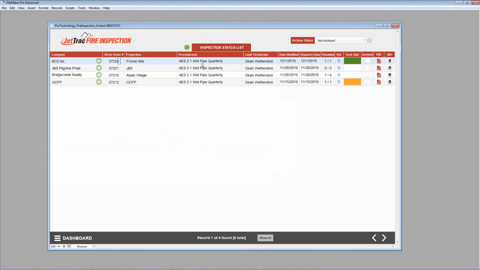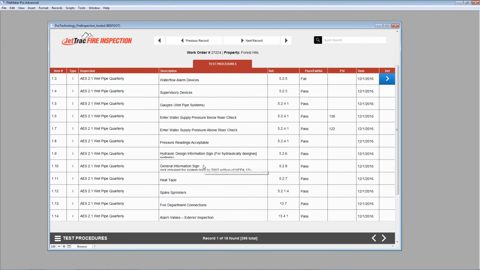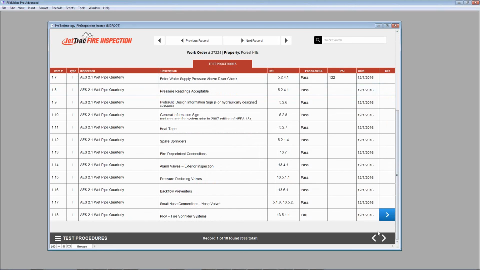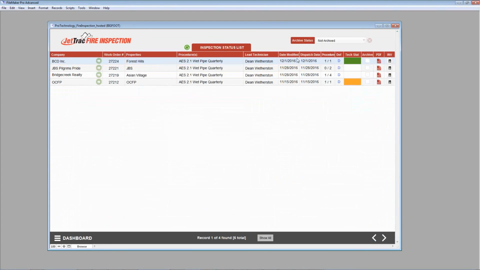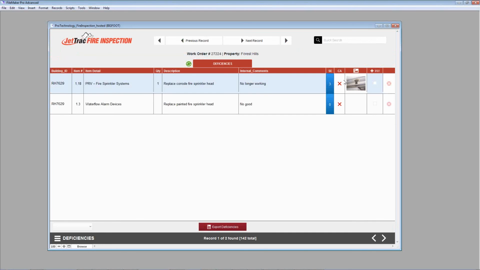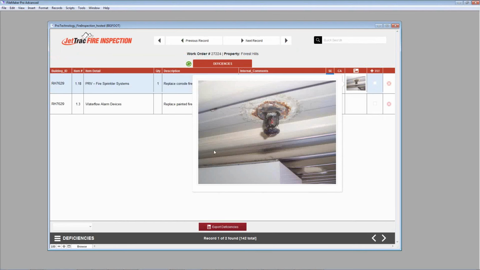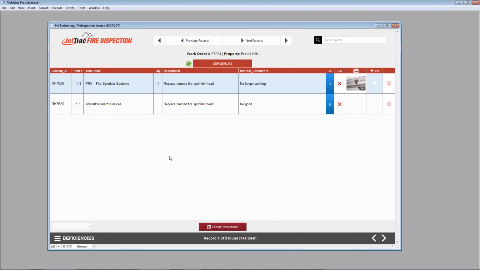Moving across, we can click on the actual procedure itself or procedures, and that will give us a view of what the technician saw and added as he went. Moving across again to procedure, if I just highlight over there, we just had one procedure which was completed, and that can change obviously. To the right of that we have DEF, which is deficiencies. A total of 2 were captured, and if I click on that, you'll see those details about them. I can click on the image icon, see it a little bit bigger, and that's great.